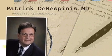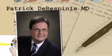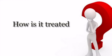If the kid had the arthritis and had some inflammation to the iris, how would that be handled? Well, the inflammation to the iris, there's usually white blood cells floating around in the child's anterior chamber. What we usually have to do is treat the child with topical steroid drops.